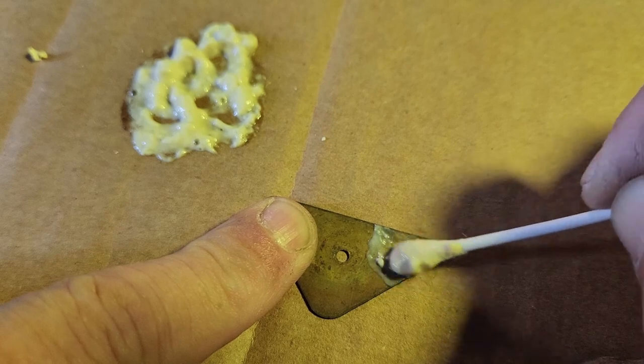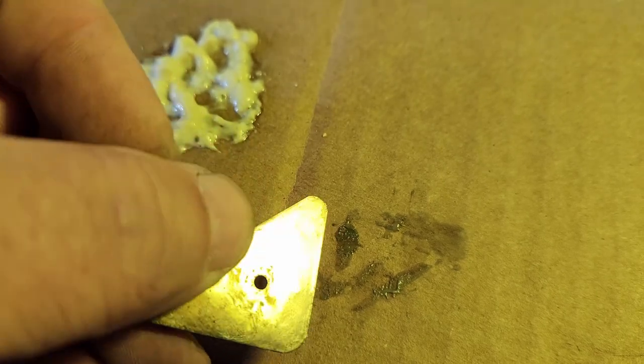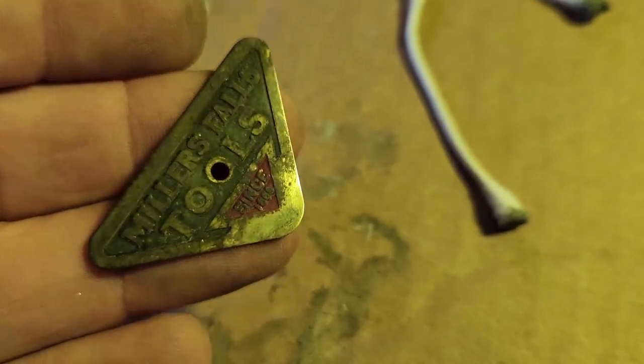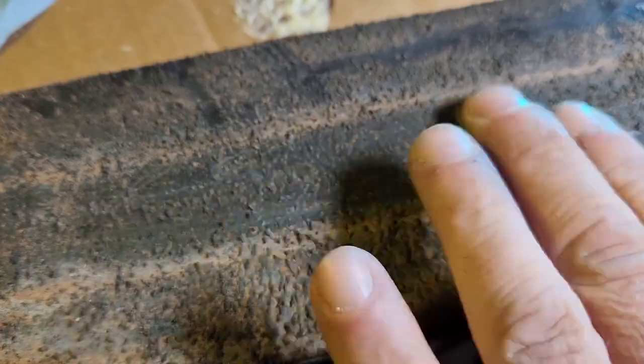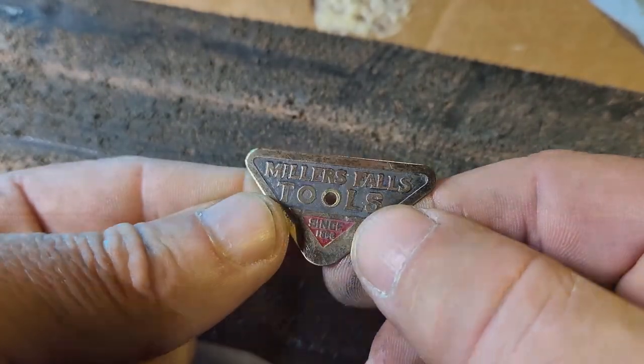Fortunately, what I thought might be rust turned out to be really bad tarnishing. My concerns that this was some other metal vanished. After doing a few test areas on the front to make sure, I gave it a gentle rub with Brasso, then took it to my leather strop, which cleaned it off in no time. The part I was the most concerned with turned out to be the easiest. I'll do a final polish when I put the drill back together.